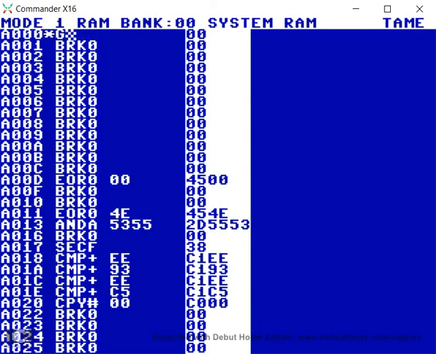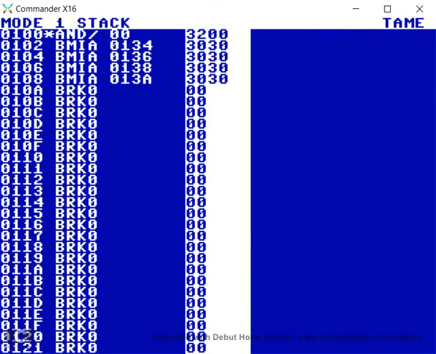Similarly, if you go to, say, the stack, you don't want to be changing any values in the stack accidentally. If you're going to be changing values like this, you want to be doing it on purpose. So I've put tame in there so that you can't inadvertently change this.